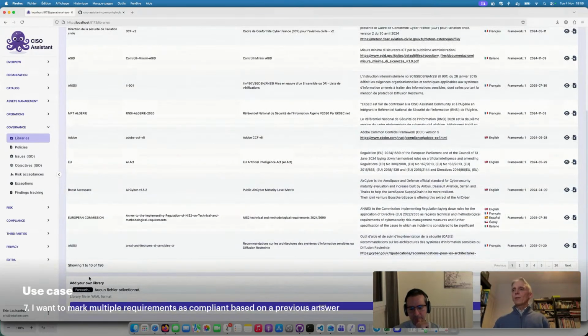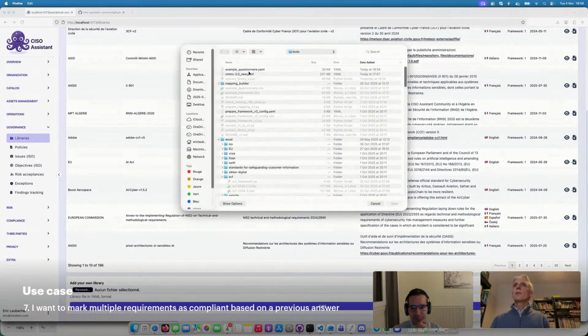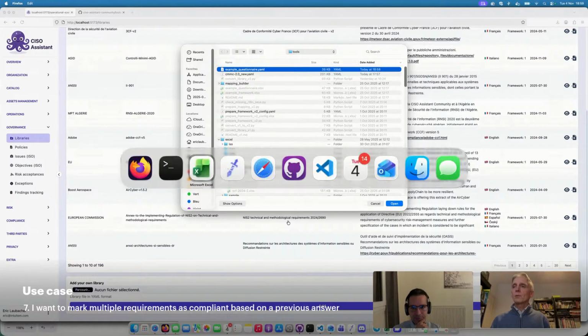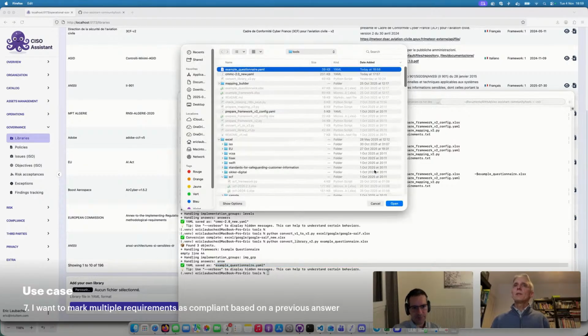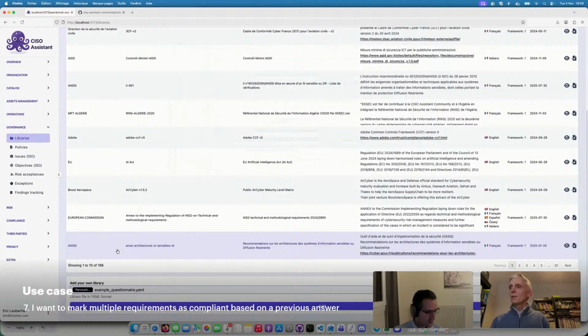Okay, so first I will load the library with the example questionnaire, because it is not loaded by default. I have created the YAML with the conversion tool. You see here python convert library v to example questionnaire. So this has created example questionnaire.yaml. I'm simply loading that here, adding it to the library.